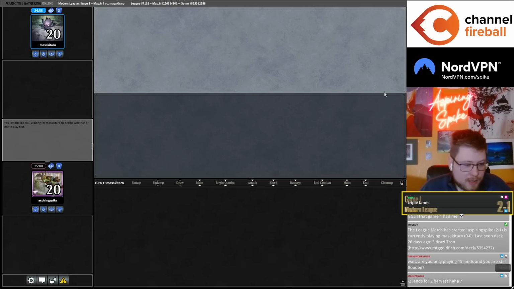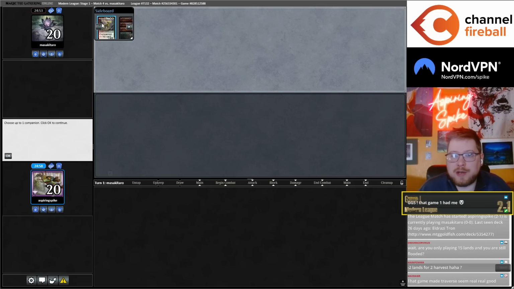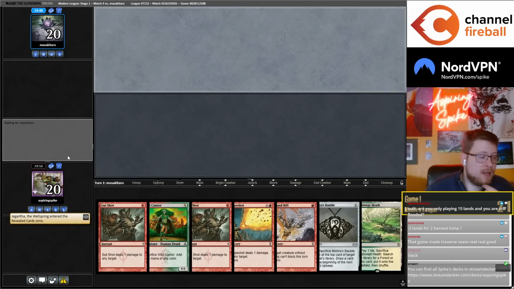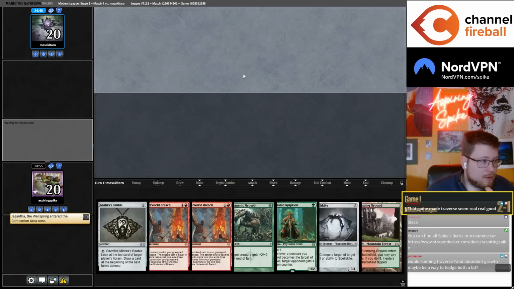I think GG's Arias, -2 lands for +2 Harvest. I don't think so, because I think you need 14 green sources for the Harvest/Traverse tech. I think you need 14 green sources, which is what we have. And so I think that cutting down is inadvisable.